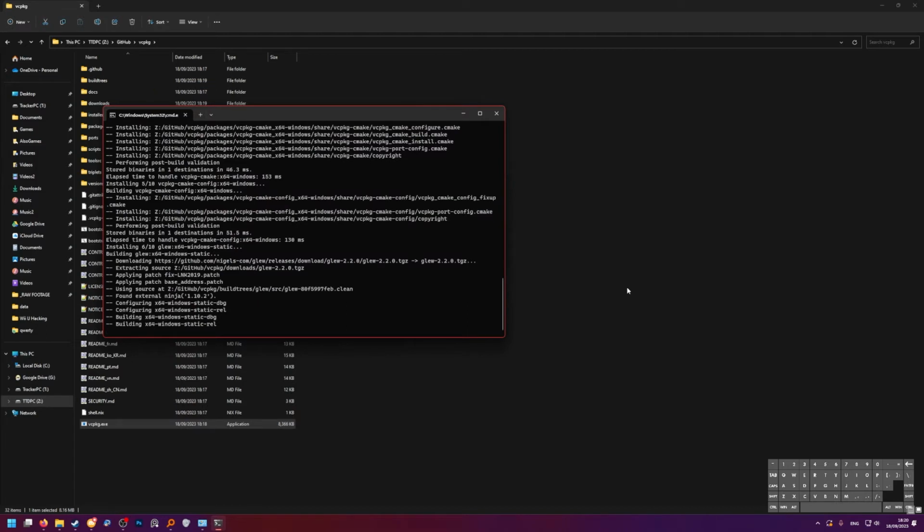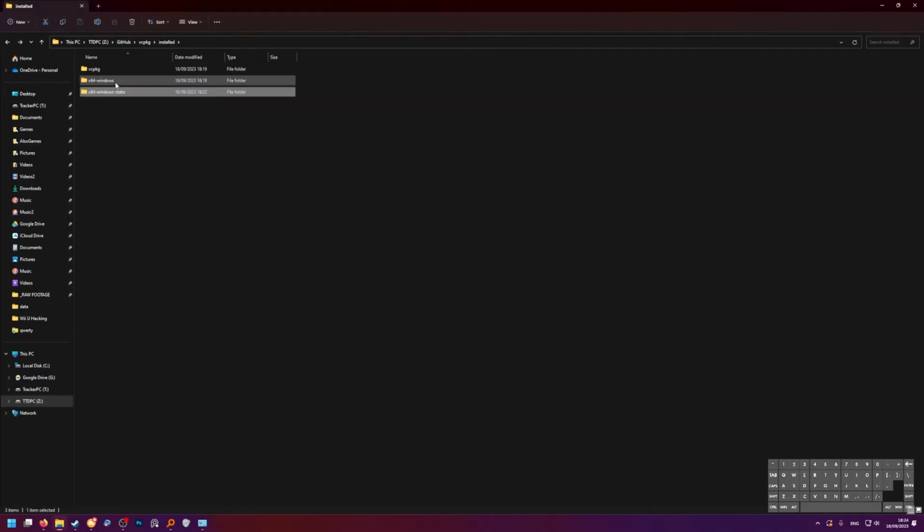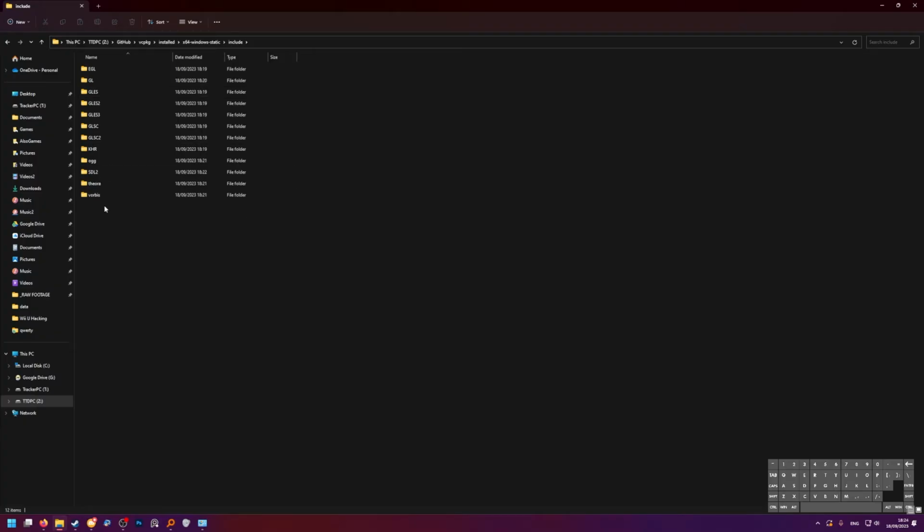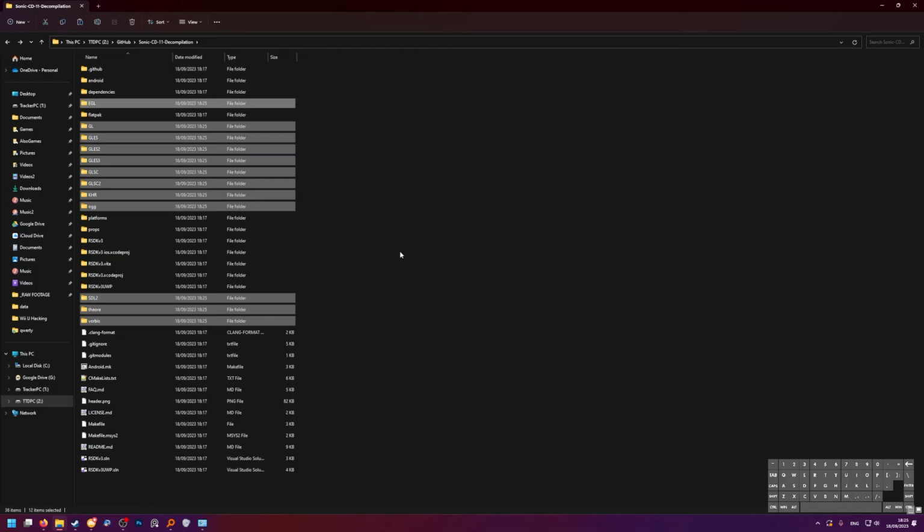Running this will download the dependencies we're going to need for building Sonic CD, stuff like controls and music and whatnot. That's what that libvorbis and SDL stuff is all about. Once that's all downloaded, we'll move the downloaded dependencies into Sonic CD's folder. If you have trouble finding them, they should be in vcpkg's folder inside installed, then x64-windows-static, then include. And those folders, just go plonk them in your Sonic CD directory. At least that's what I did, and that's what worked, so hey, do that.